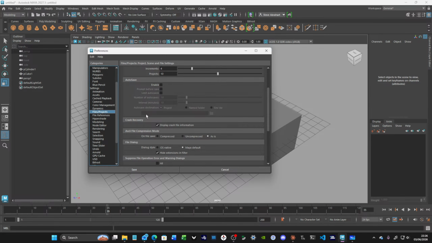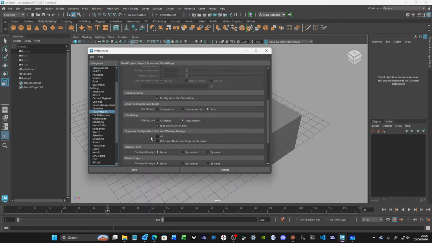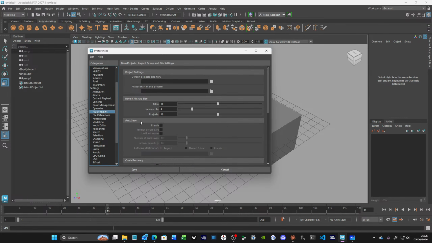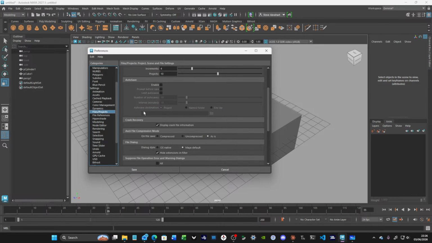Yes, we've got incremental save here somewhere. File projects, enable incremental save, auto save, enable. Recent history, increments 4, projects 10.